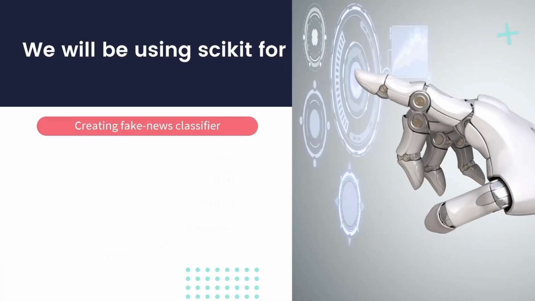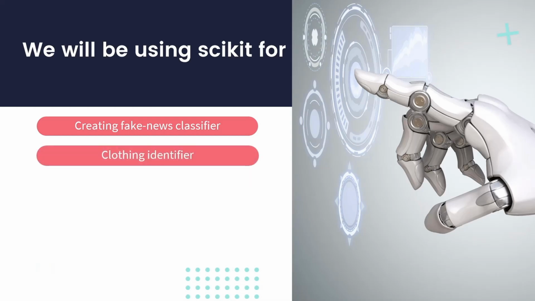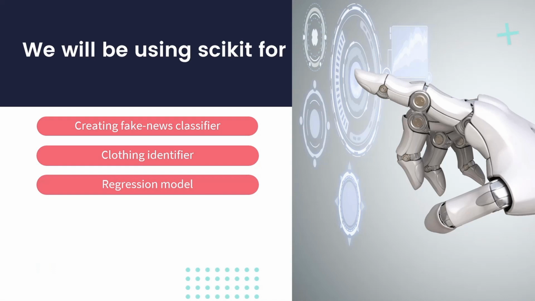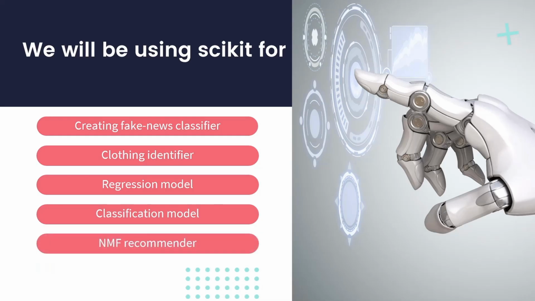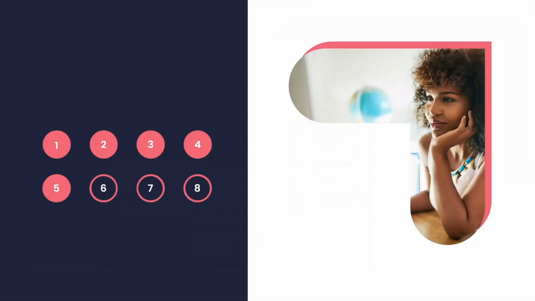Nonetheless, we will be using scikit-learn when we create our fake news classifier. We will also integrate it with spaCy. We will be working with it in our clothing identifier, which will also be integrated with Keras. We will use scikit exclusively when we build our regression model and our classification model. It will also be imported when we build our NMF recommender.